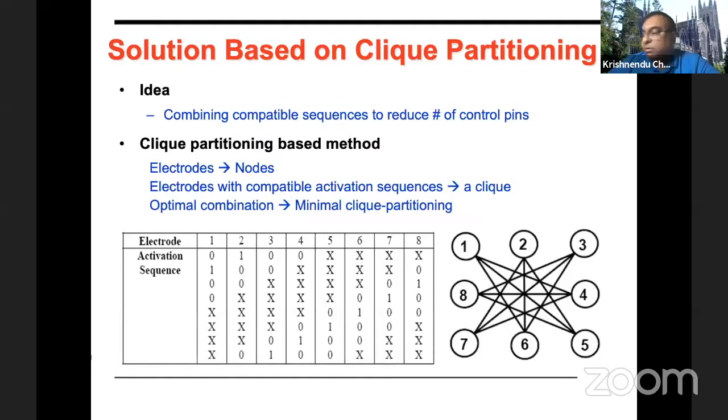And this can also be mapped to a problem of clique partitioning in graph theory. Every electrode can be modeled as a node in a graph, and I have an edge between 2 nodes if the 2 nodes are compatible. What that means is that in any time frame, in any row of this table, they don't have opposite specified values. So for example, here in the first cycle, this has to be 0, this has to be 1. So this is incompatible, and therefore I cannot have an edge between those 2 nodes in the graph. So I look at compatibility, I create the edges, and then I do a clique partitioning on the graph. The number of cliques in the graph tells me how many input pins I need, and all the nodes in the same clique can be controlled by the same pin. So you can use a very nice algorithmic method to do optimization on these chips.